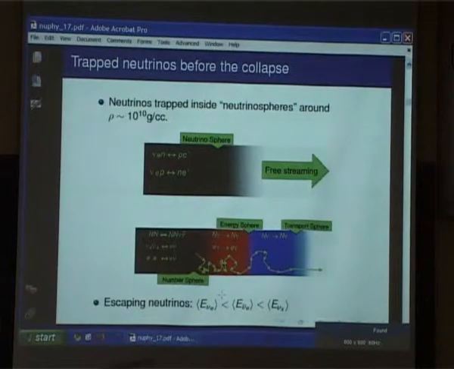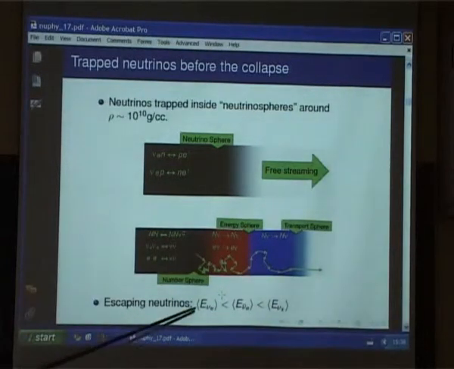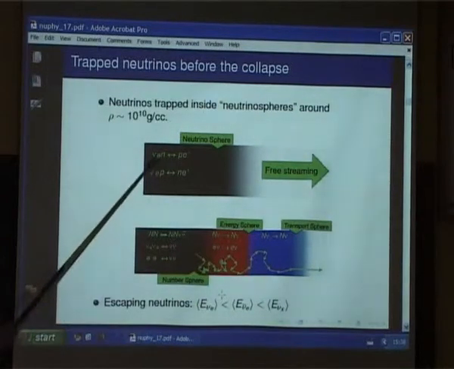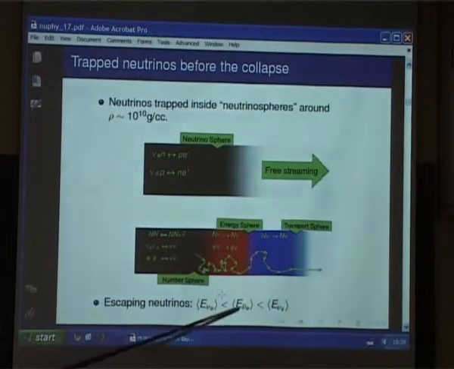One thing that we know for sure is this: if neutrinos actually come out, the average energy of ν_e should be less than that of ν̄_e, which should be less than that of ν_x. ν_x stands for ν_μ, ν_τ, everything. Why does this happen? See, ν_e interacts with neutrons. Inside a star, when there are heavy elements, there are more neutrons. So the cross section of ν_e is much higher than the cross section of ν̄_e, total cross section. And of course, the cross section of ν̄_e is much larger than that of ν_x, because ν_x has no charged current interaction.